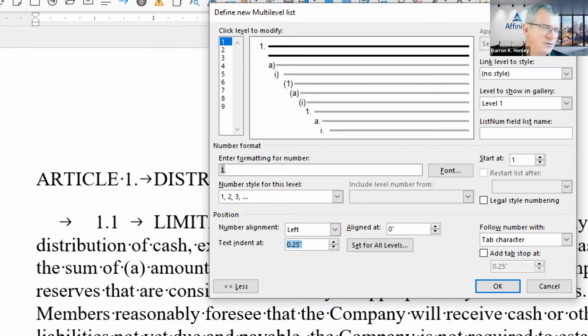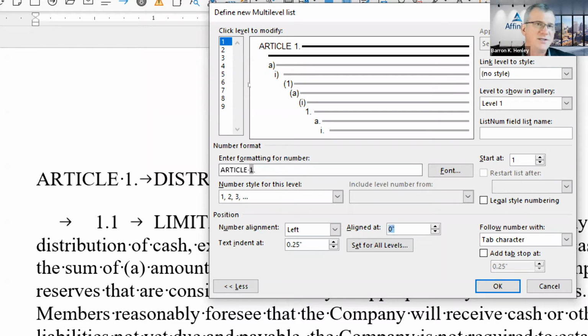It's fine if you do it wrong the first time. You can always go in and change it. It's very easy, as you can see. But here, I have the word article in front of my paragraph number, so I want to make sure I capture that. So I'm going to come up here and type the word article in front of it. And here, the article is on the margin, so this is actually correct.